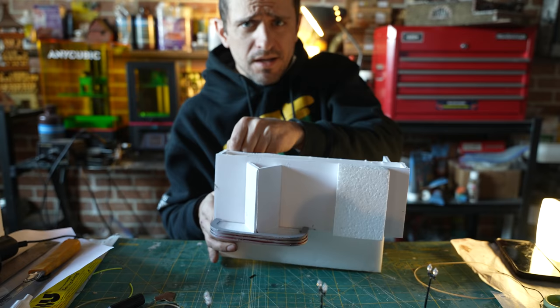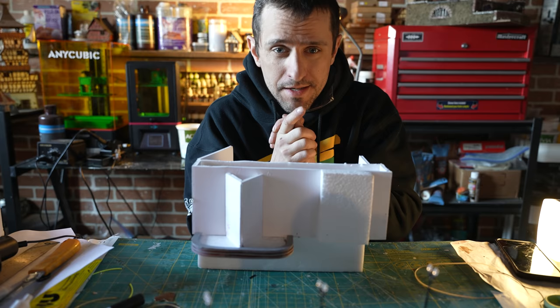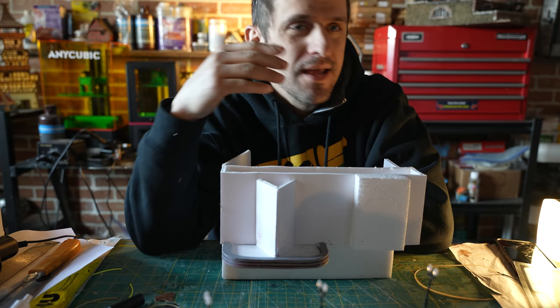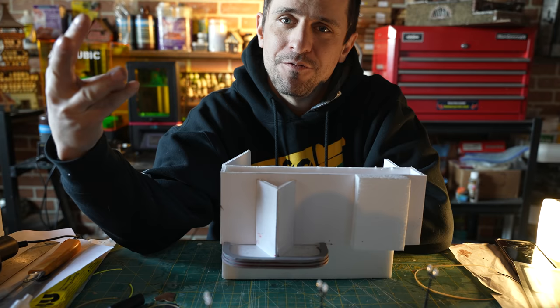Alright, so here we are with the building right here. Got a bit more of the structure together, but one thing, or maybe more than one thing here, that I'm doing is something that's actually very similar to Jeremy from Black Magic Craft. And if I think about it, there's probably at least three elements that I'm taking from Jeremy's build.